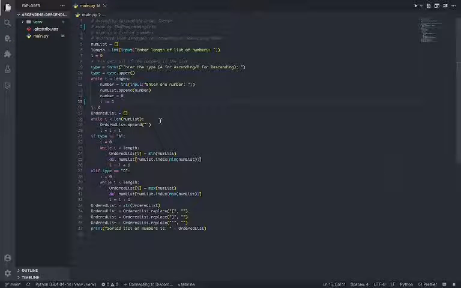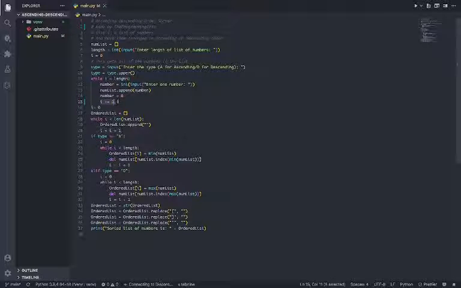Right after this comes another while loop. For this while loop, I again set i equal to 0, because I love using i as an iterative variable. Ordered list is our sorted list, and that is set to an empty list. Now what this while loop does is that it appends an empty string to ordered list until the length of ordered list is the same as num list. And after that, as always, we increment i by 1.